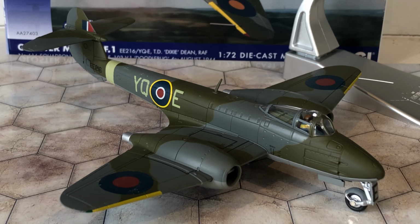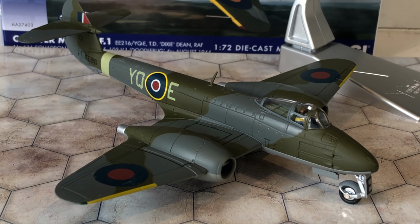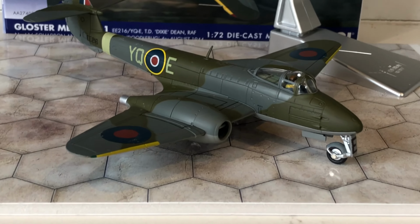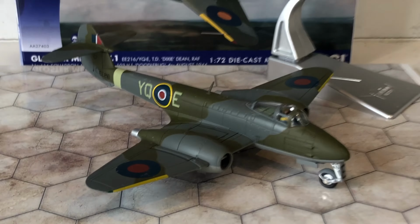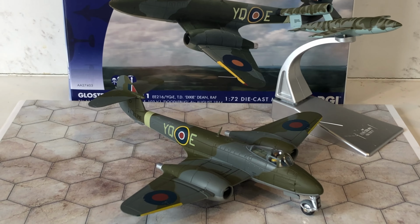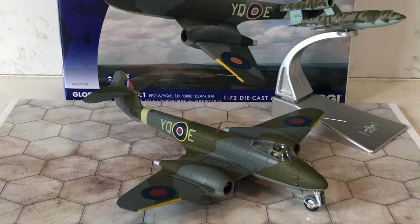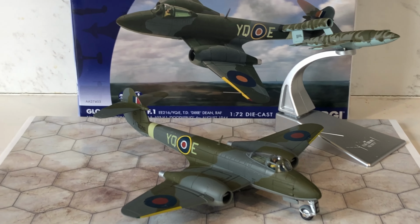They tested a lot of stuff as early as 1941 with the E-28 and E-89 Pioneer, proving obviously that was a viable route to go. So this aircraft, the actual Meteor, flew in July of 1943 and was fast-tracked into service shortly after D-Day, in 1944 on the 27th of July, so just 8 or 9 days before the first V1 kill. And Dixie Dean, as I said, was the first V1 killer.